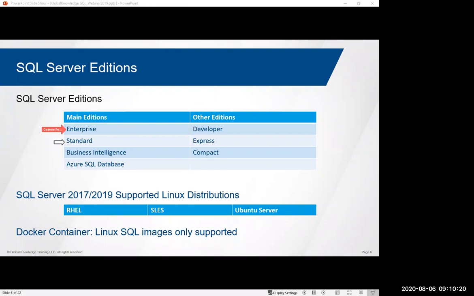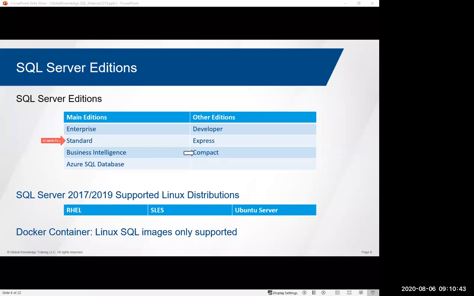When you drop down to the standard edition, the licensing cost is significantly less. However, you drop a number of features. There are special features like online backup or online restore functionalities that are available in the Enterprise Edition, not available in the standard edition. You drop down to 2 nodes in a cluster, things like that.